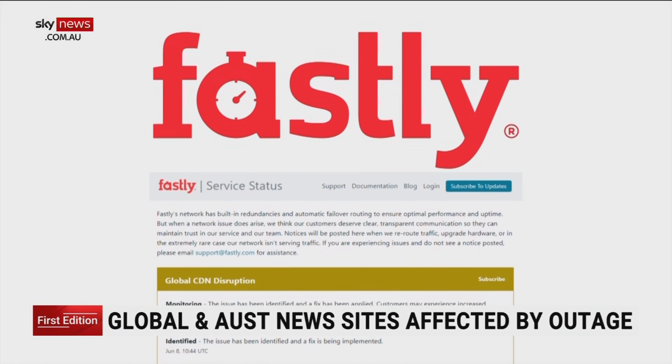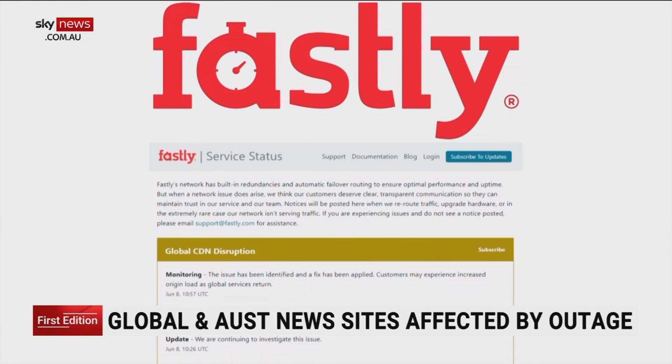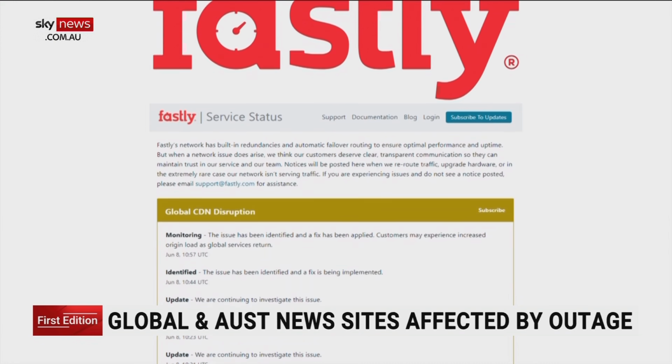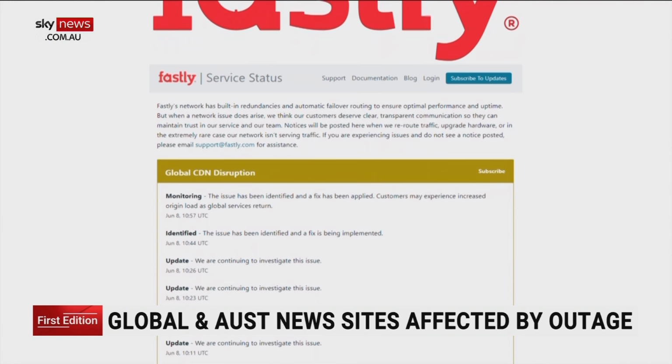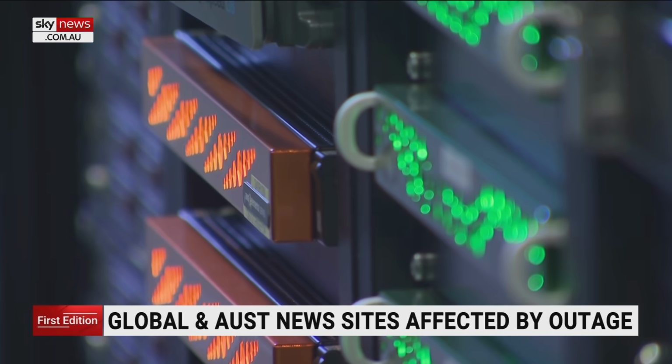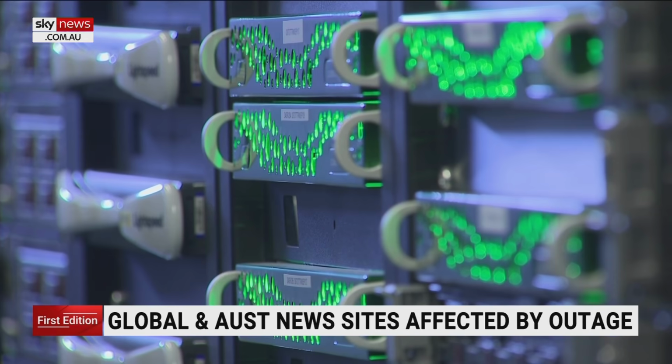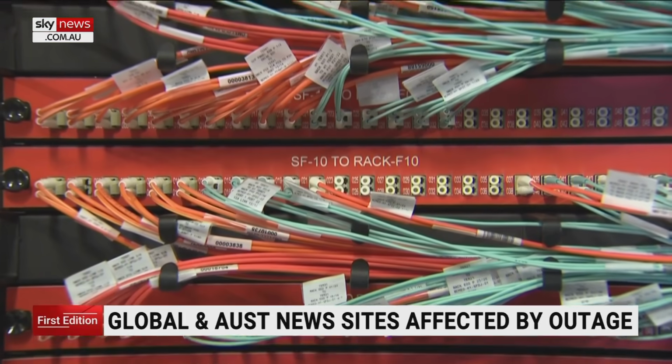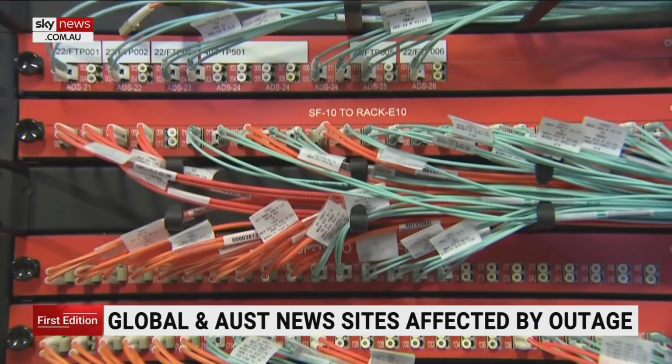Fastly said a service configuration triggered disruptions across their POPs globally. They disabled the configuration and within an hour things were working. But when you're dealing with the internet, every millisecond matters. Our lives couldn't function without technology, which is why it's almost remarkable so few of us understand how the internet works, let alone the system of servers that help us access it. And that's why many are questioning how one little-known company could have such a huge impact on so many high-traffic websites. Laura Bundock, Sky News.